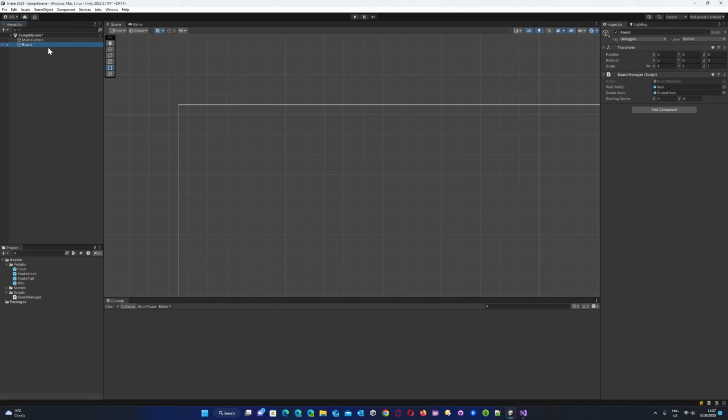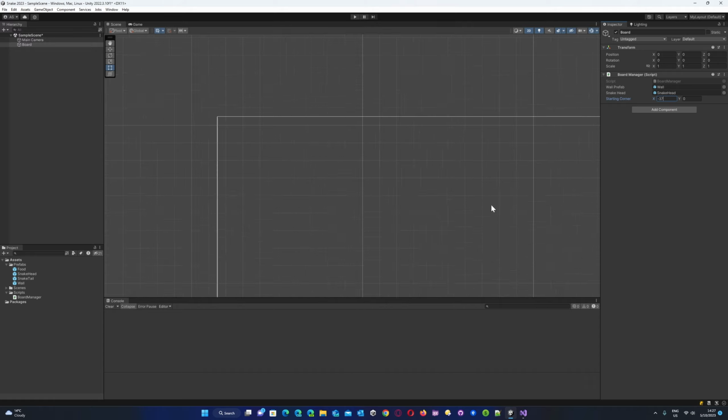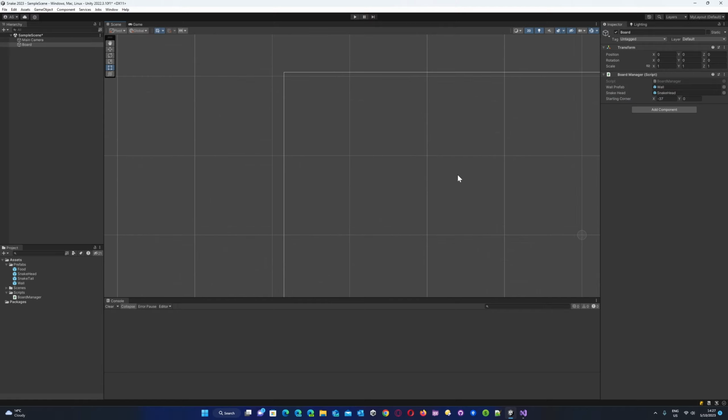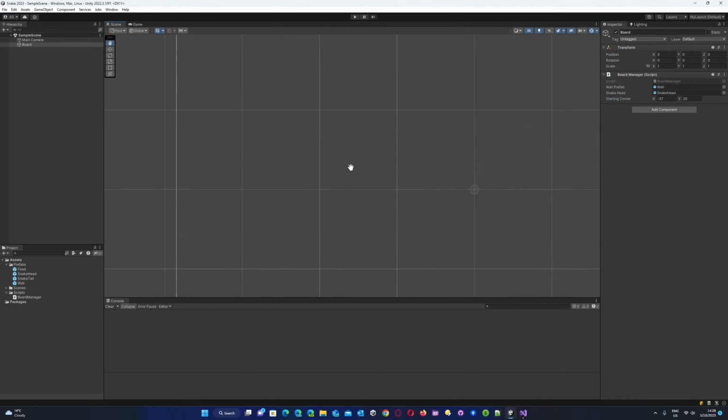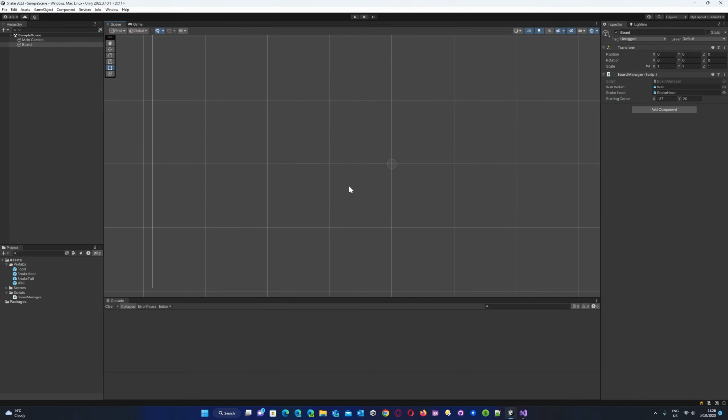So if I select back on the board again, I can say that the X is going to be -37, and the Y is going to be 10, 20. So I can put 20 there. Now, for now, I'm just going to quickly save that, and I'm going to go back to the script.